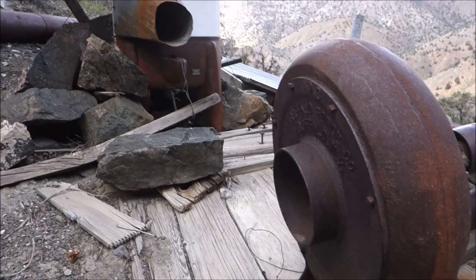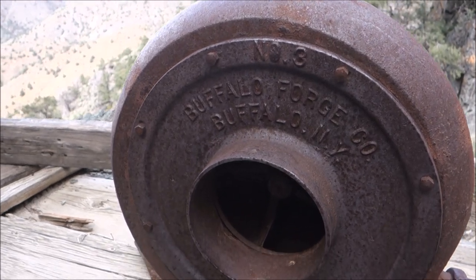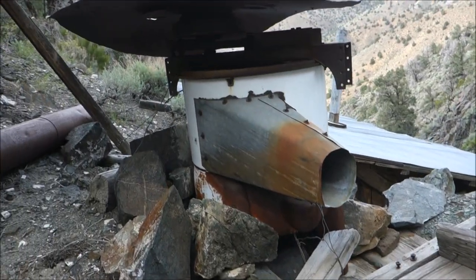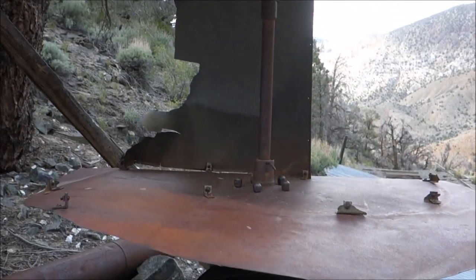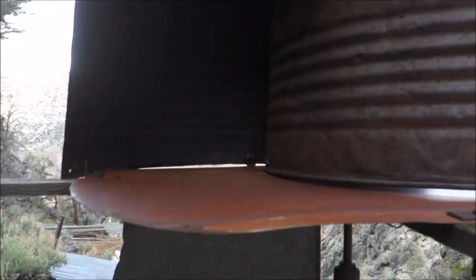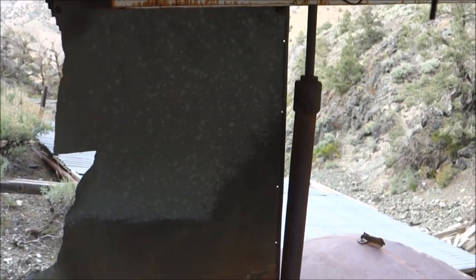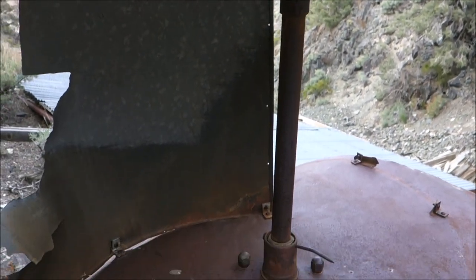In front of me is obviously a blower - it says Buffalo Forge Company. There's a big rock on there. This however I am really not so sure about. It looks kind of like a wind turbine, but it's got me. It doesn't turn. I say the wind comes in here and turns it, but it doesn't turn - it could just be rusted, because it looks like there's some kind of axle or something there that all this might turn on.